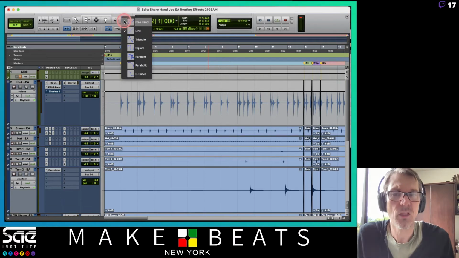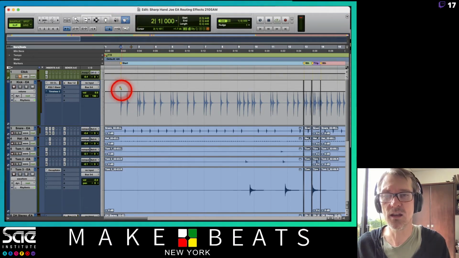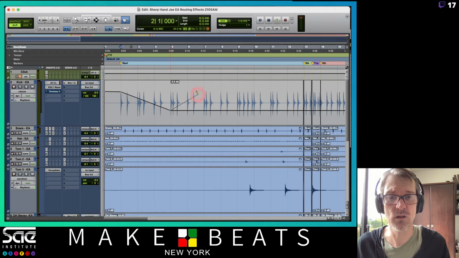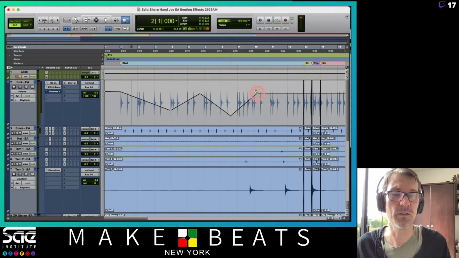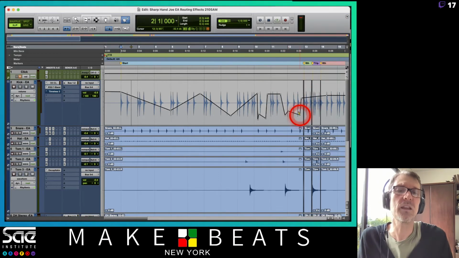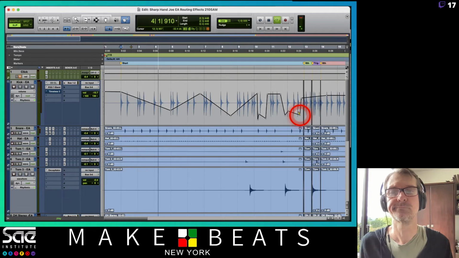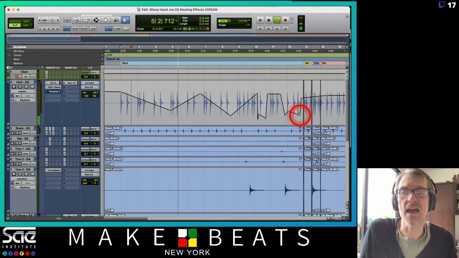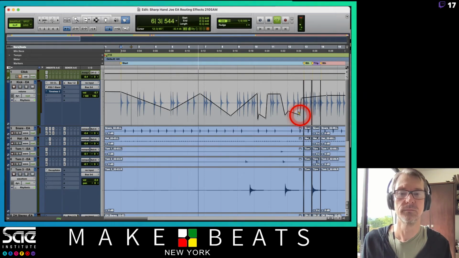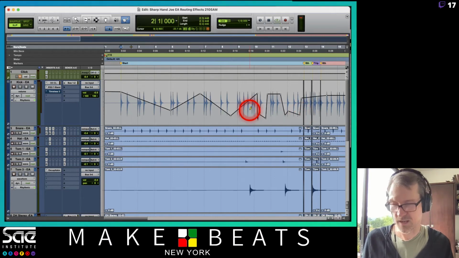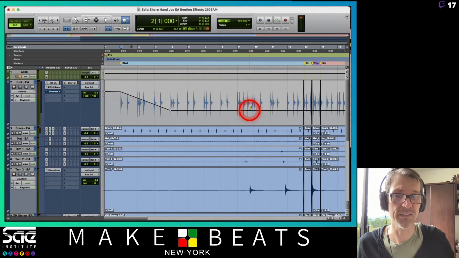First of all, a really easy one to use is the line here, and I just grab it and it just puts a straight line. And you notice it's a lot more elegant than what I was doing before. It doesn't have all of the craziness that we had before, like this, and I can just put this line in. So, you know, it's pretty cool. Just listen to that kick drum, fading up and down on the kick drum, right? And that's because it's following all these automation lines that I just put in.